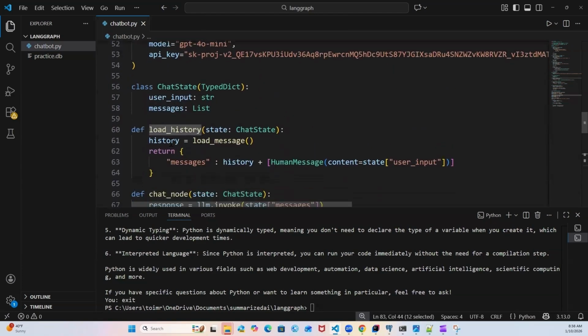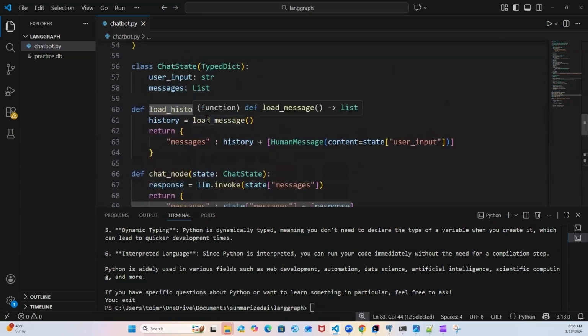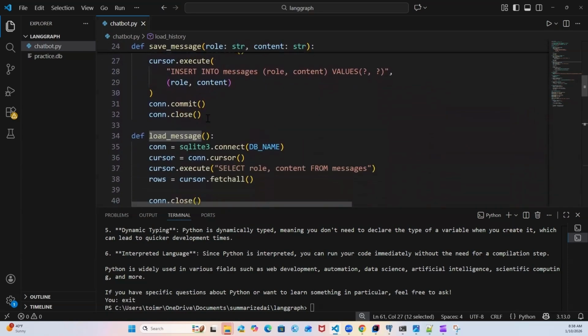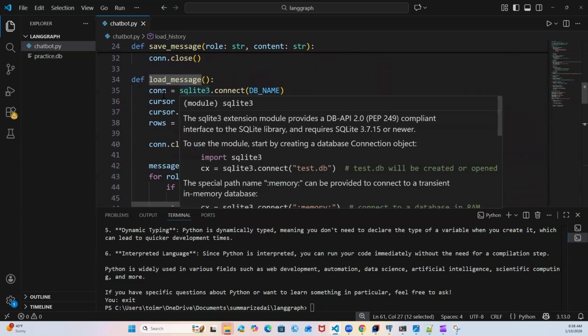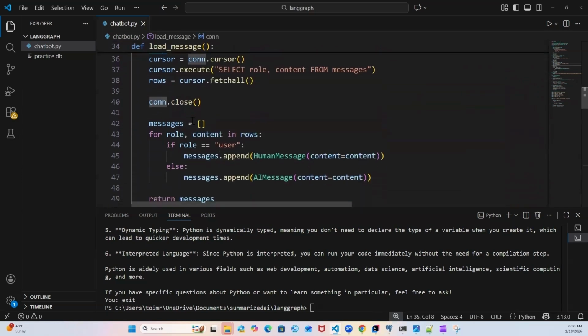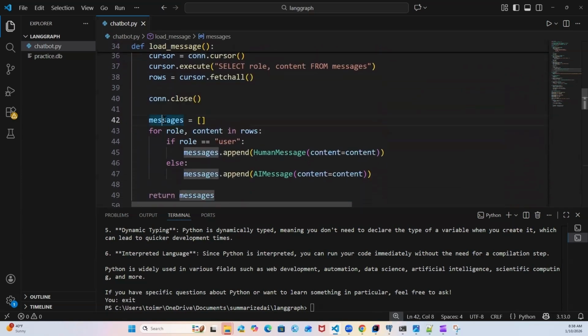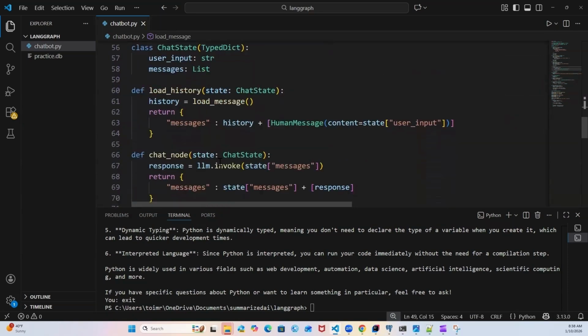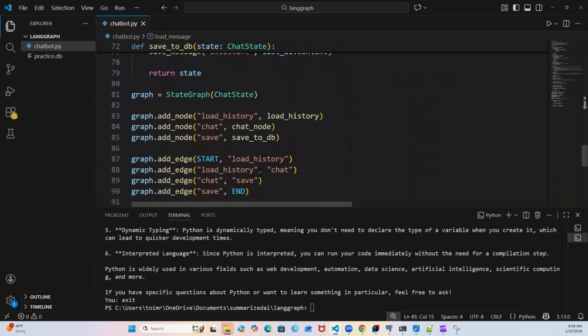So let's go there. This load history method is calling load messages. And this load messages is reading the messages table, getting all the rows, converting all the rows into messages and returning them as a human message and AI message list. Now, after this, it will call the chat. Chat is nothing but the chat node.